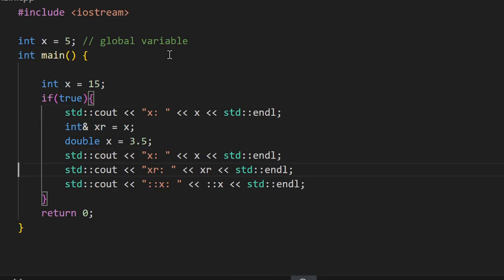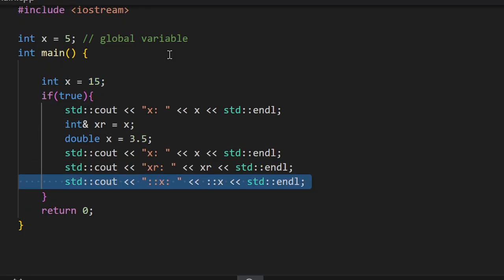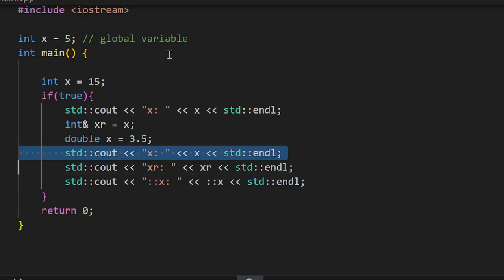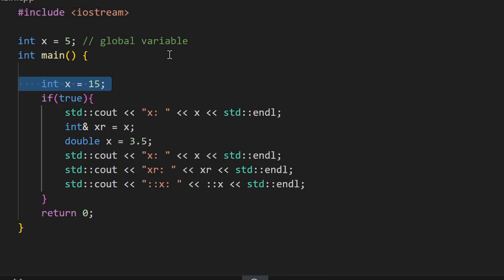So through the reference we should be able to access the variable which is local in the main function. This syntax will allow you to access the global variable, right, and here variable x will shadow both the variable that was defined in the main function and also the variable defined in the global scope.